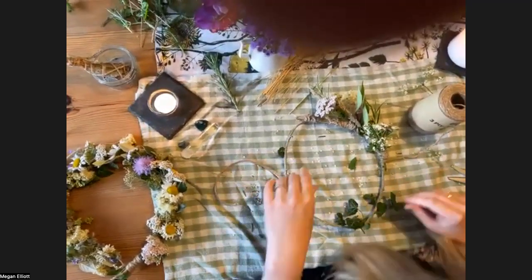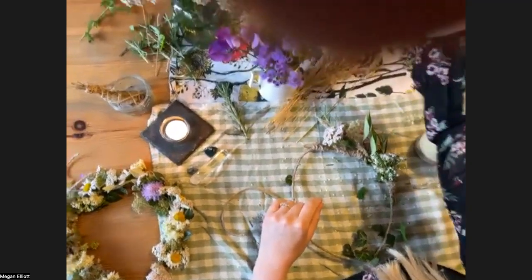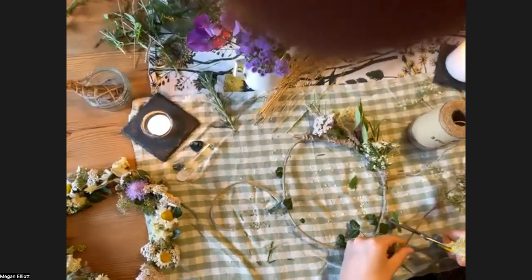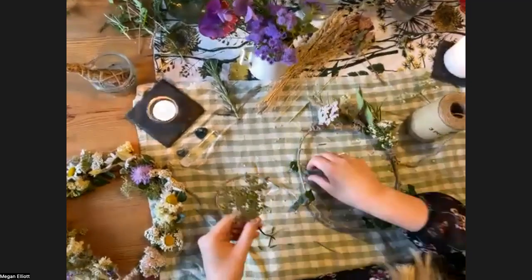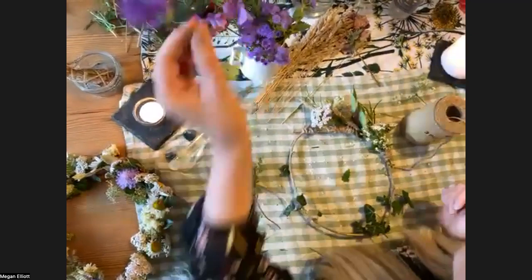Okay, so we're going to go back to our baby's breath. I'm alternating it each time, just because I've got quite a lot of stuff to choose from here, but you guys don't have to do that. Just make use of what you've got. That's a little bit of a darker piece there. I like that. Okay, let's go for our sweet peas.